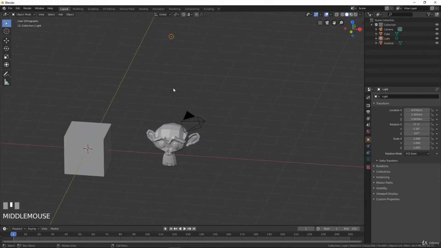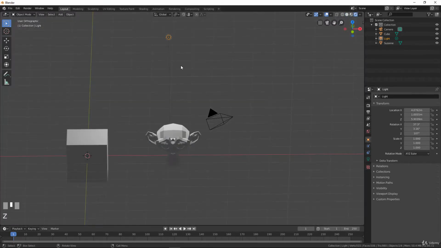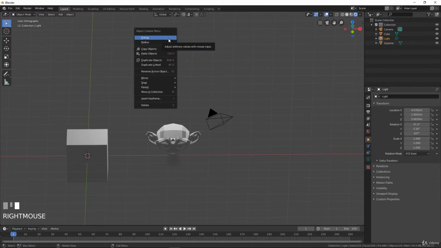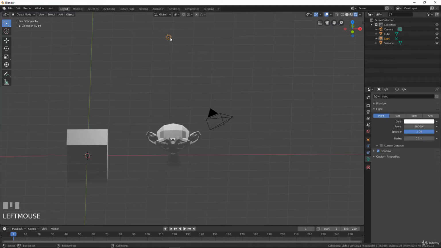If I select the lamp here and I'm in a render view, so with Z rendered here, I can change directly the energy of my lamp if I go to the left or to the right, okay? So let's say here we will go into the menu of this lamp. If I make a right click and change the energy, you can see the energy here that is changing. So this one did change a little. As it's 1000, it doesn't change a lot, but I can change, for example, the radius of my lamp, and you can see that it changed the lighting directly into the scene.